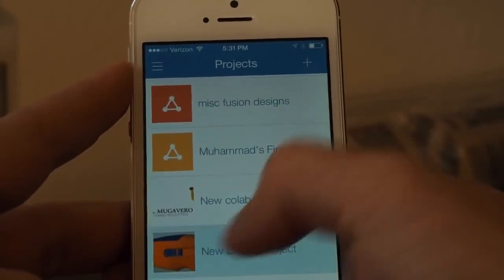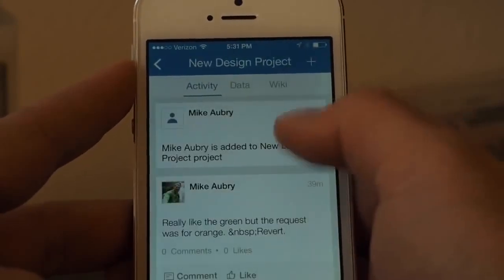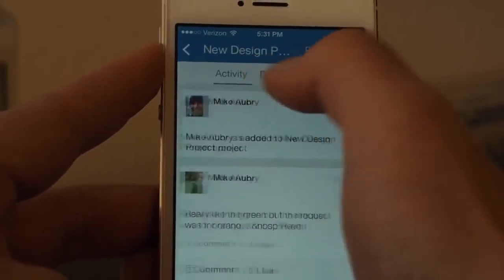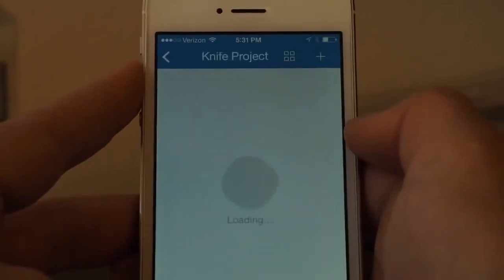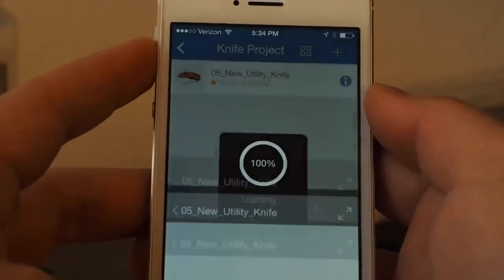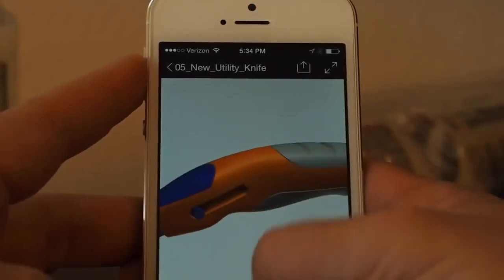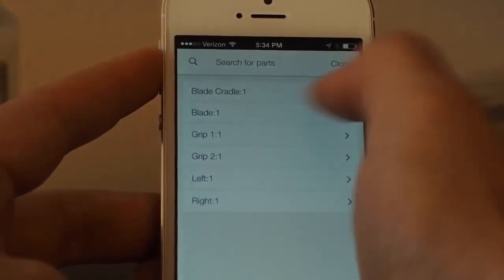And there it is. So you can see all the different projects. There's that new design project that we just added a moment ago. And all the information that we've been pulling into it is available. So things like who we've added to the project. You can see the bike and the bike wheel are now available among the different designs there. And you can scroll to, there's the knife cutter with the version restored.